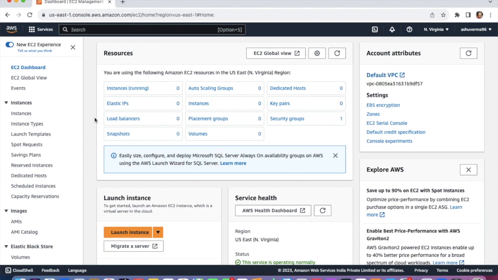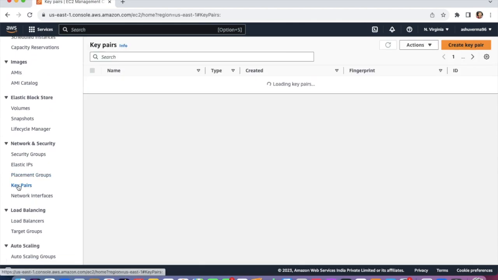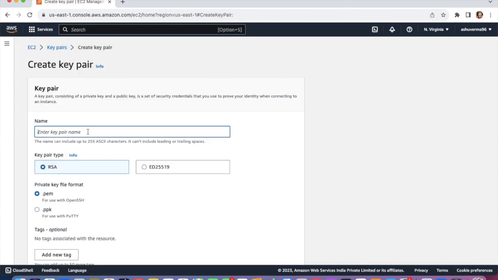Before launching an EC2 instance, we need a key pair to authenticate this instance with our local terminal. So just scroll down and you get the option key pairs. Click on this, and we need to create a new key pair. Click on create and name it demo.